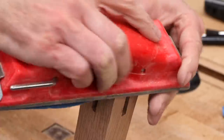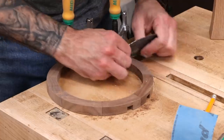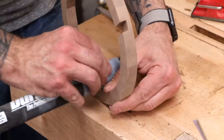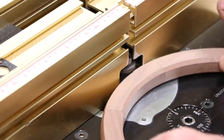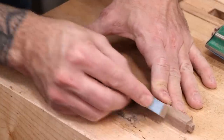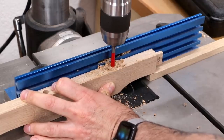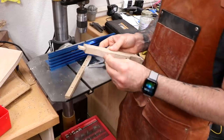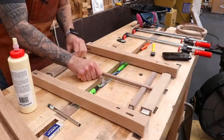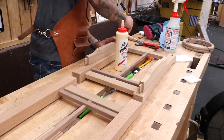All the base parts are now scraped and sanded in preparation for the glue up. For the rings, I'll give them an additional bullnose profile, and I'll also add some chamfers here and there to ease the edges and give the piece a more refined look. Next, I'll countersink and drill for screws up through the decorative rails — those will hold our tops in place. And now we can glue up the base. Titebond Extend is a really good choice when you want a little extra working time during a glue up, and who doesn't? There's really nothing worse than working on something for days or weeks only to screw it up during the glue up.